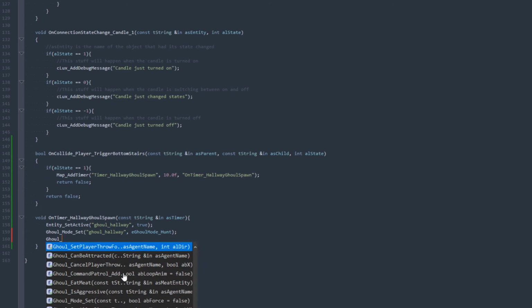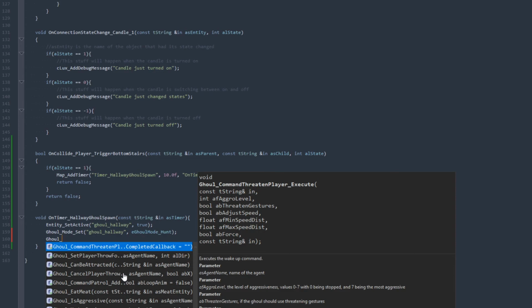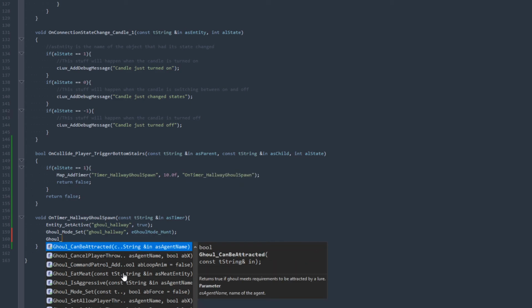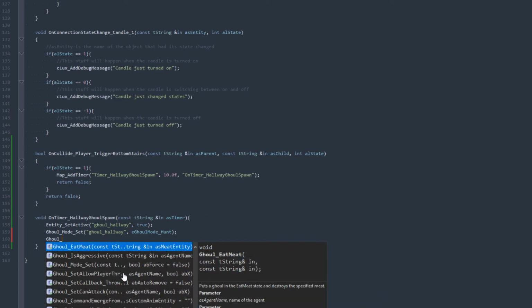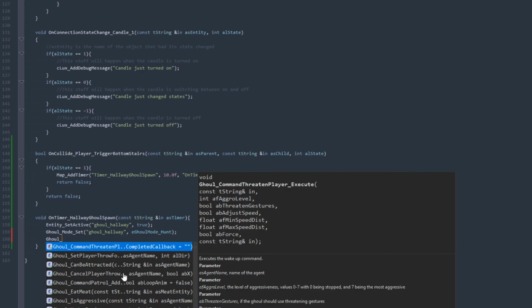Some of these we won't be talking about because I want to kind of save them specifically for their own video. Like these command ones, I want to do a video on those just by themselves. But there are some ones I want to talk about. So let's start going through the ones I wanted to talk about mainly. And I will talk about almost all of the ones that are not going to be in future videos already. So let's go ahead and start.